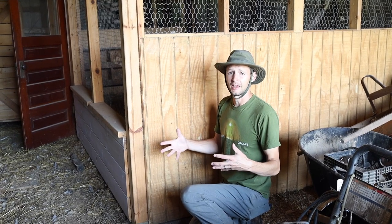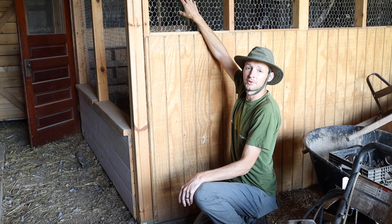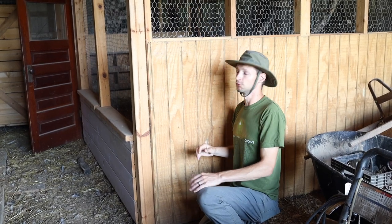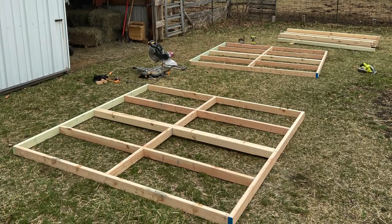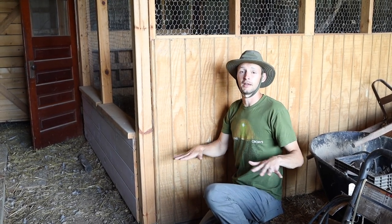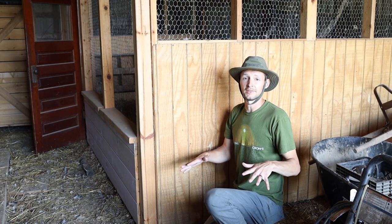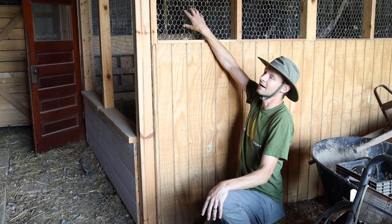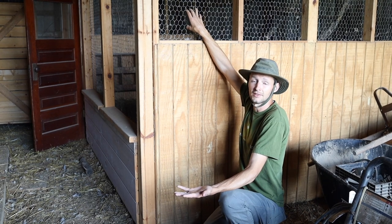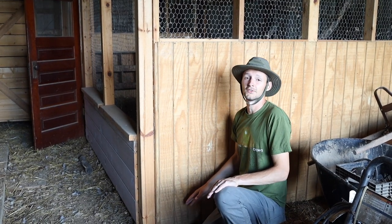One note on building these walls that could save you a lot of hassle: putting chicken wire up on a wall that's already standing vertically can be really challenging to get a good stretch and make it tight. So I actually built these wall panels flat on the ground outside first, and installed the chicken wire with a staple gun while the panels were laying flat. That really lets you use your leverage and it's just easier to roll out the chicken wire that way. It turned out really great — I've had hard times with chicken wire and hardware cloth in the past, but flat on the ground it was easy. Then I just stood the panels up and assembled everything in place.